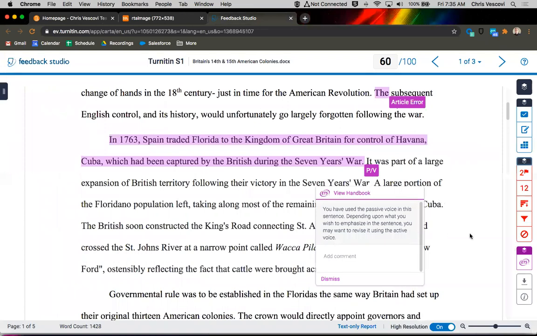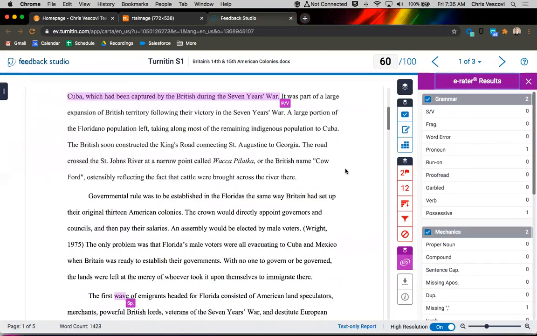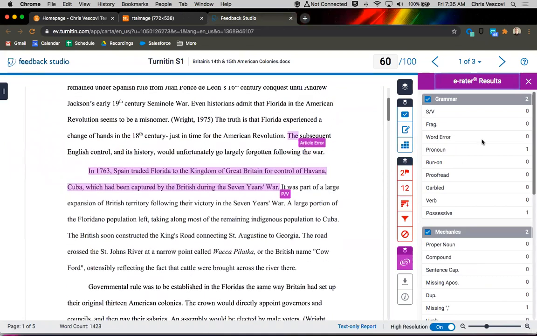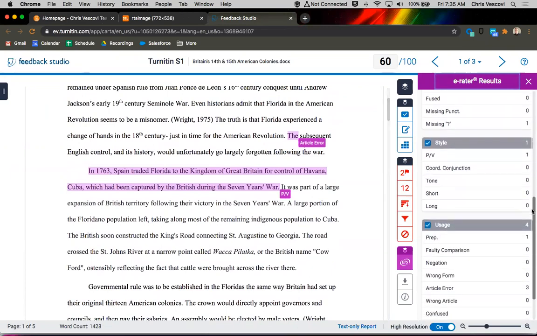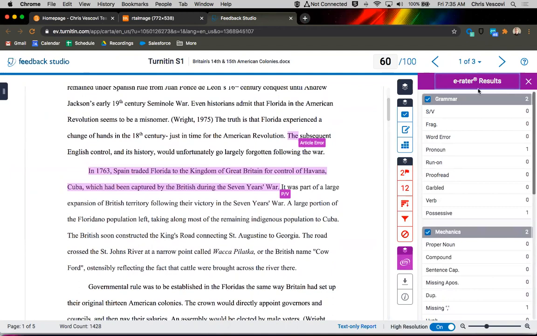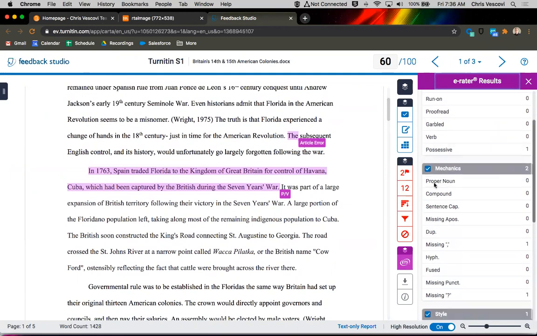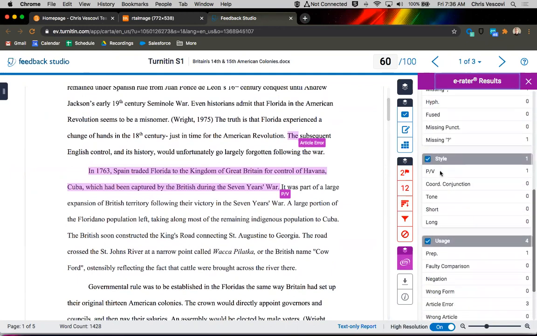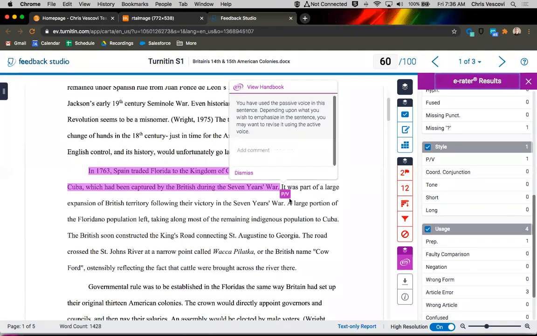As the instructor, you choose what you want shown on the assignment. It's broken down into 5 categories. So we have grammar callouts, mechanics, style, usage, and spelling. You can set which ones you'd like to appear for an assignment when you're configuring the assignment, or you can show and hide whatever ones you'd want to see on the actual paper. You also have the ability to hide these or dismiss them one by one, or add context in a comment to them.